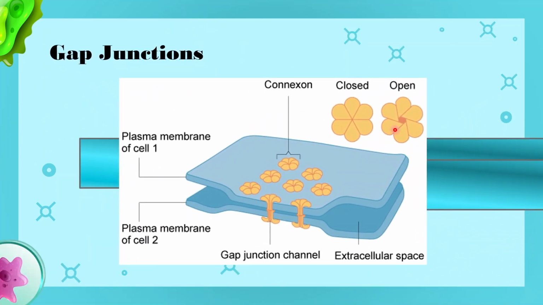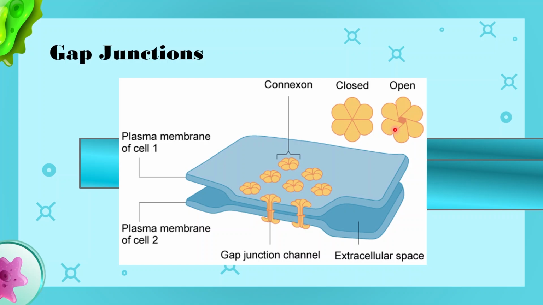Now, the gap junctions, you can consider them to be the cell's walkie-talkie, or their telephones, or their cans tied to a string, whatever you want to call it. Why? Because the gap junctions help neighboring cells communicate with one another by sending ions, sending transporters, sending whatever it needs to send, through the gap junctions. Now, everything is made of one thing or the other, and this one is made up of connexins.